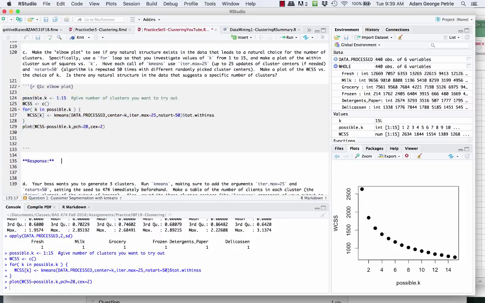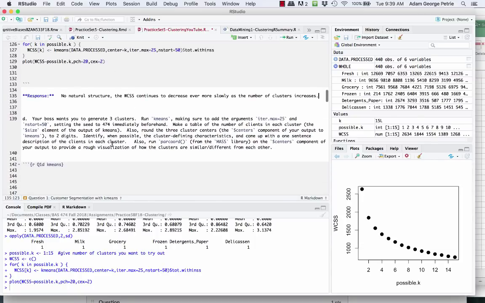Okay, so no natural structure. The WCSS just continues to decrease ever more slowly as the number of clusters increases. So no natural structure. We need to basically just decide for ourselves how many clusters we want to deal with.